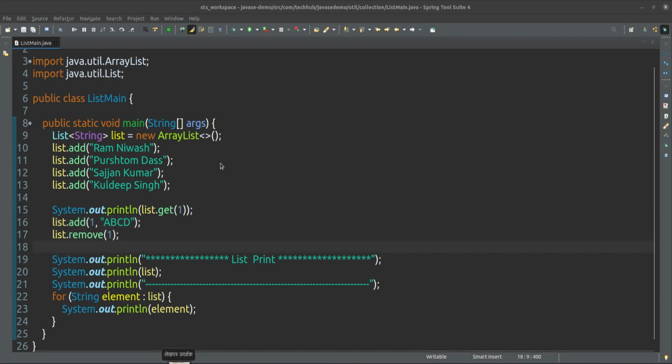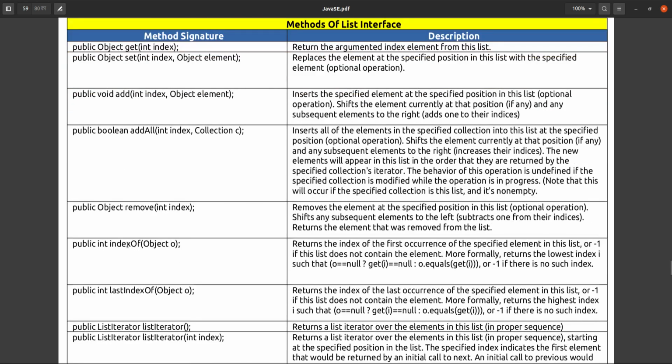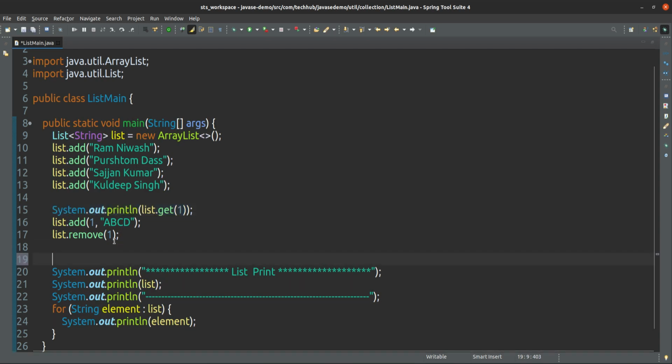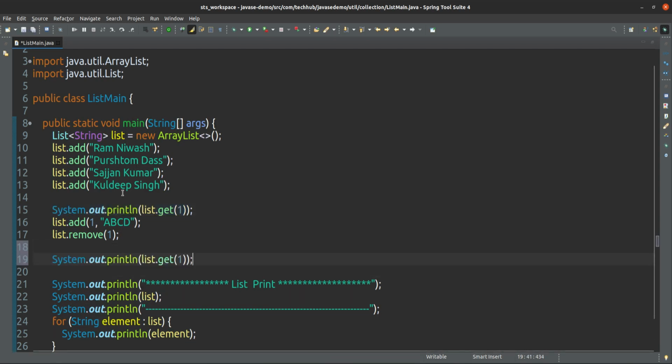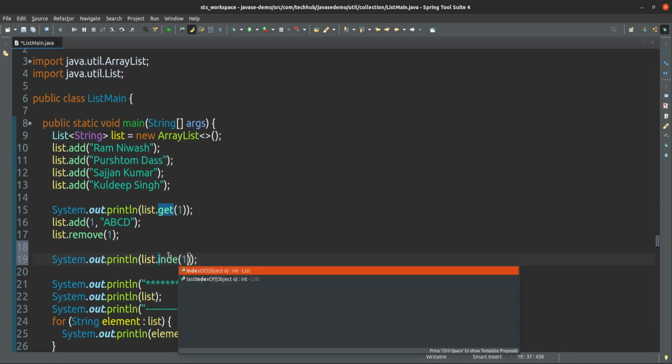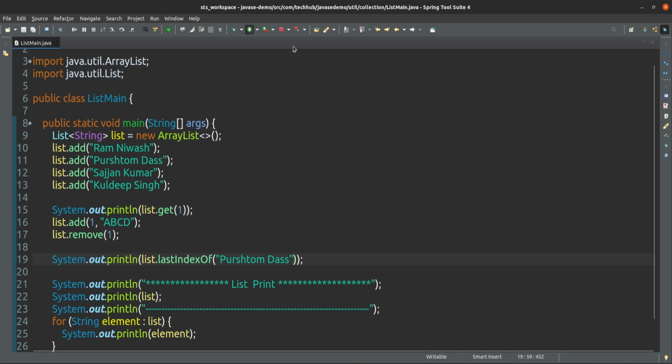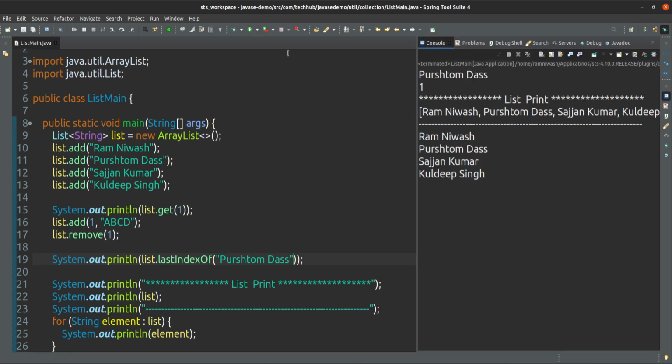Next one is indexOf. Suppose you want to know what exactly is the index of this element. If the element is present, it will return the number of that index, otherwise it will return a negative value.